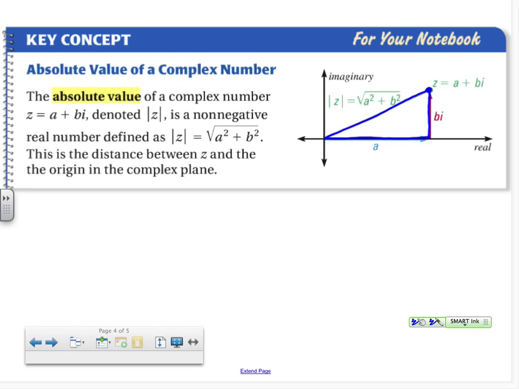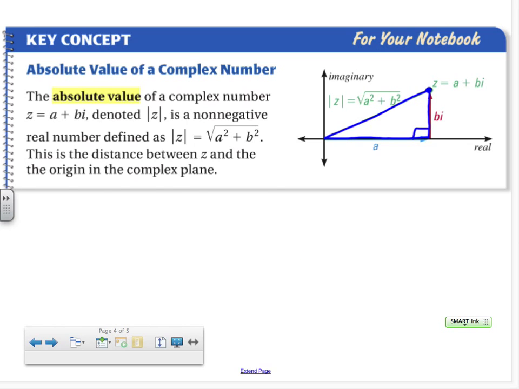What shape do we have? Well, that is a right triangle. All right? So how do you find the hypotenuse of a right triangle? You're going to use the Pythagorean theorem. And if you remember from geometry days, Pythagorean theorem is what we use to develop our distance formula. And so that's why it's the square root of a squared plus b squared, because really you can kind of have your square there, but then we solve for z, and that's where we get the square root. So to find the absolute value, you're going to use your distance formula, which is derived from the Pythagorean theorem.